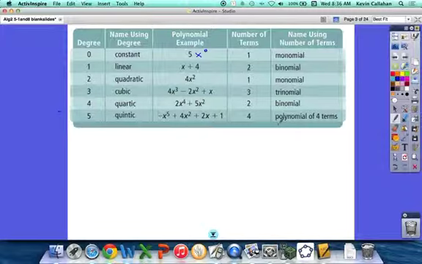Now, one thing, if you notice the writing of these examples right here, in every case, the highest power term is all the way on the left. And then if you look at the next term over, it's always a lesser degree or lesser power. So x is the highest degree term, and then a constant of 4. 4x to the third, the next term is squared. The next term is to the first power. Right? Here's the x to the fourth, and then the next term is squared. So it always starts with the highest power term to the left and then goes down from there. That's called standard form. They're always written in standard form.